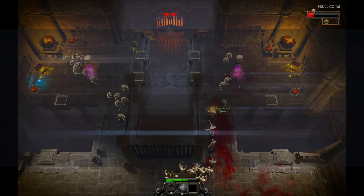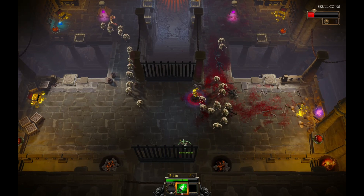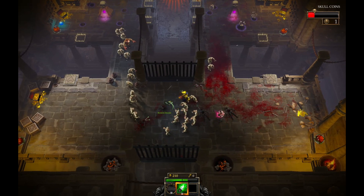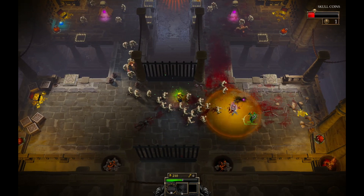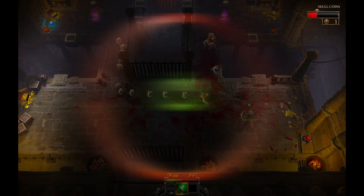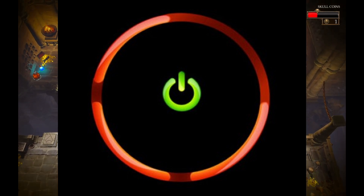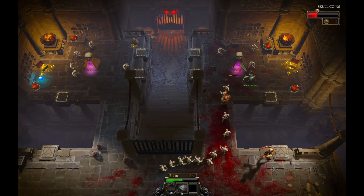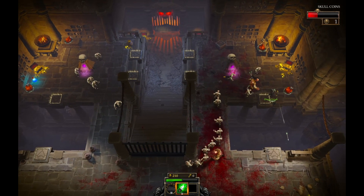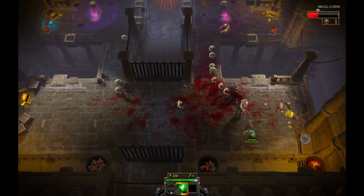We're also going to see adjustable fan curves in Legion space — support for fan curve adjustment has already been added but it's not yet accessible to users. You'll also have the ability to turn off the light on the power button, just in case anyone has PTSD from the Xbox red ring of death — you'll have the option to turn off that red light. And you can adjust automatic sleep timing on controllers, as well as left and right trigger dead zones and activation point adjustments.